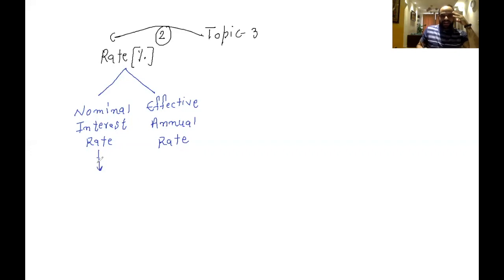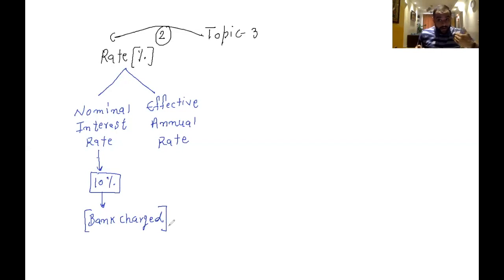Remember, nominal interest rate is the rate which is normally charged by a bank. For example, we go to a bank to borrow money, right? When we go to the bank to borrow money, the first question that we ask is how much rate of interest you are gonna charge, and the bank offers us an interest rate, whatever the bank has decided. So let's say the bank is offering 10% interest rate to borrow money, right? So the idea is, nominal interest rate is the rate that the bank charged, or in other words, the lender earns that, or the borrower pays that. So this is called a nominal interest rate, right?